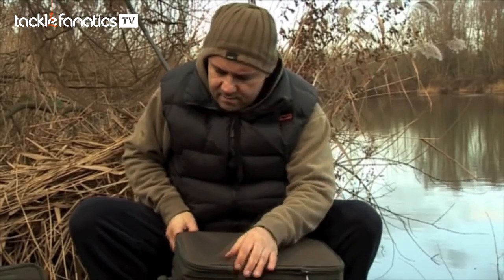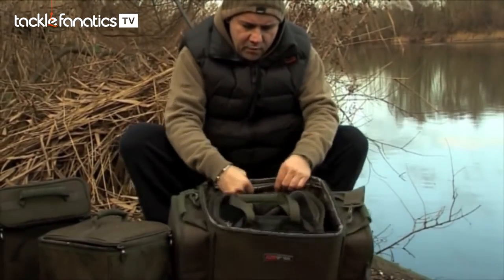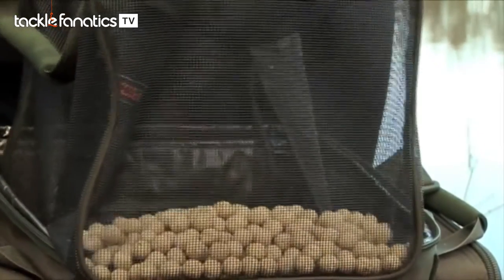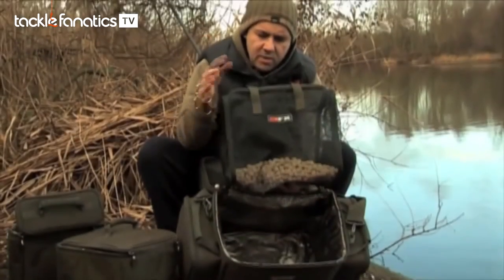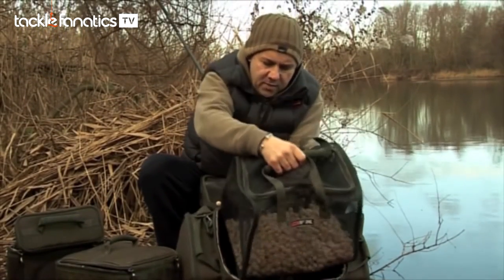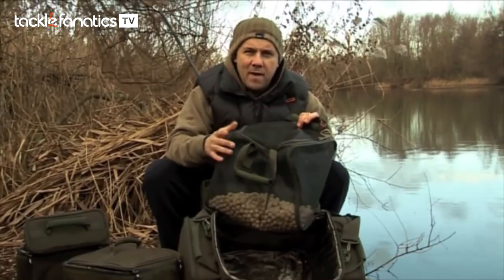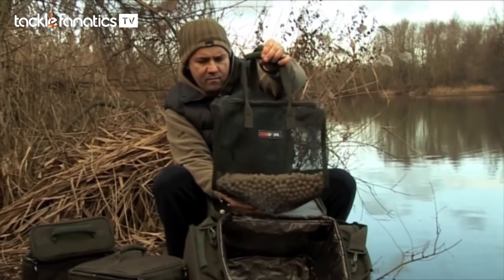There are nice big thick zips, and inside you can probably fit about 10 kilo. Again, thermally insulated. The next size up is the large FX Cooler Bag — exactly the same material, rigid. You can put your 10 kilo in from the freezer, pull it straight out and straight into here — keeps it really nice and fresh. After two or three days, if you haven't used all your bait and you've got half left, hang it up in the tree and that will air dry them really nicely.